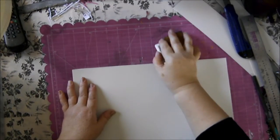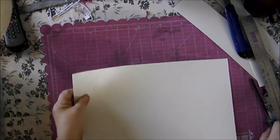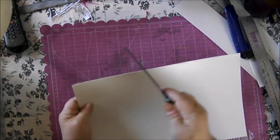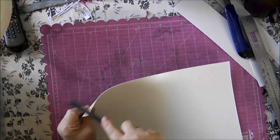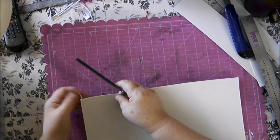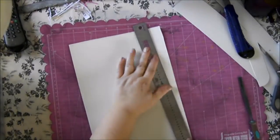Okay, I'm back as usual. It took me 10 minutes to find something that was actually right in front of me. But I'm just going to see if this works on this. I don't know if it will. Nope. So I'm going to have to retrim it.